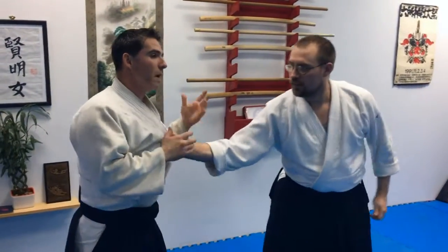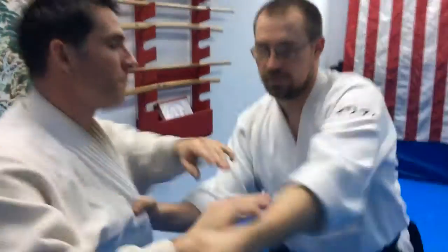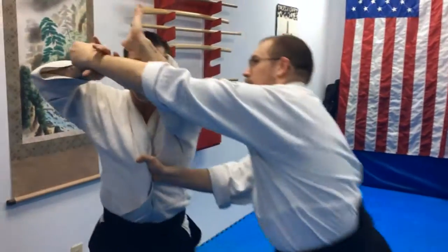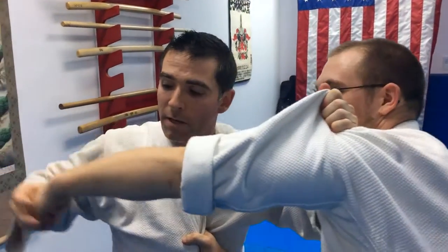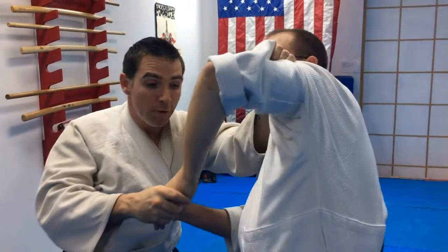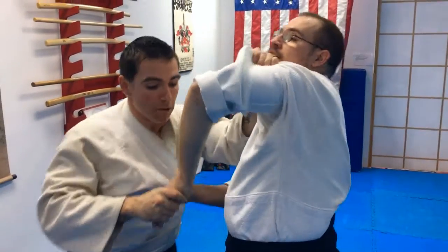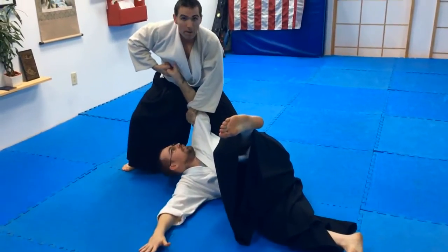Again he comes in, just grabs me, he's running his mouth — getting out of that way. Getting my hands up. Coming in here, getting out of that way, get that elbow. You can grab him, get a Yubidori right there, bring him up on his toes. You can step through — you already got him right in the jaw. Step straight through, watch that arm, and throw. Then you stay on top.